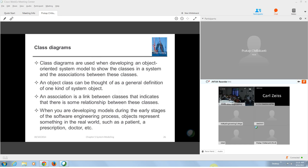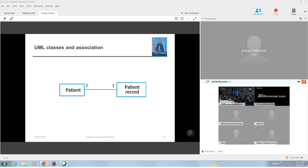Okay, so here you can see how he has modeled the classes. You have a class called patient, and then a class called record. Each patient will have one patient record. Now remember we talked about the entity relationship model a couple of classes ago. Does this look like an entity relationship model to you? Yes or no? It really is, right? Why can't I call patient an entity and patient record an entity and say there's a one-to-one relationship?